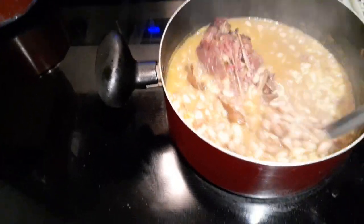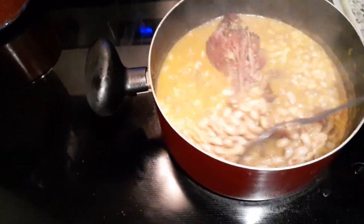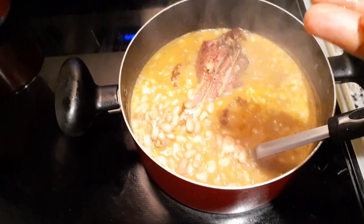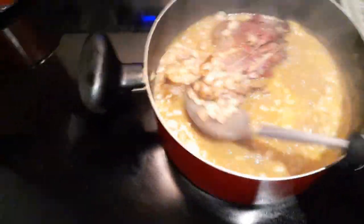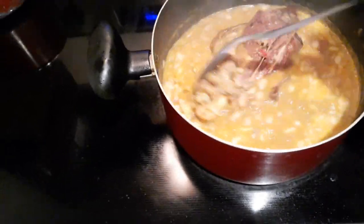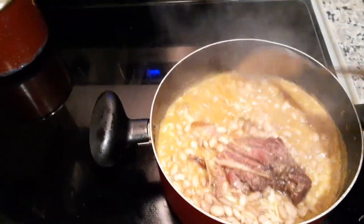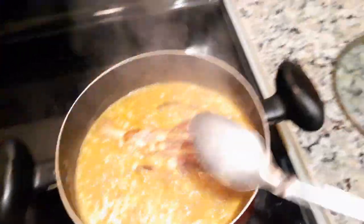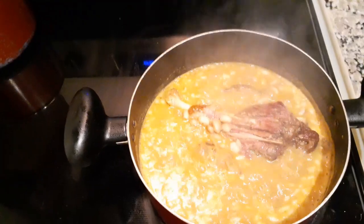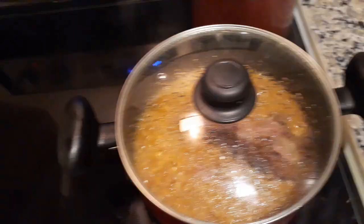I don't need to add no more water because there's enough water. Because the texture of the beans is really soft. So it should be cooking no more than 15 minutes. So I continue to let it cook.